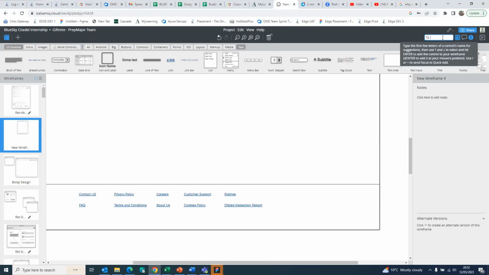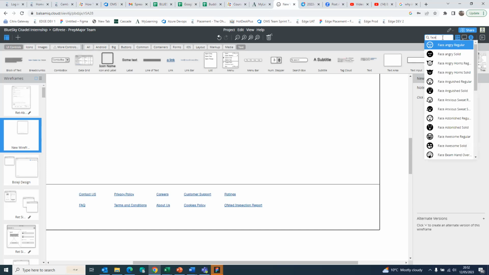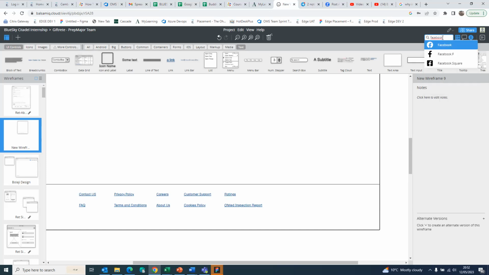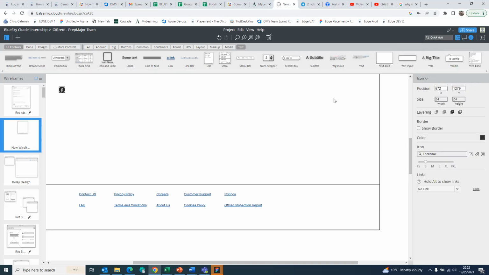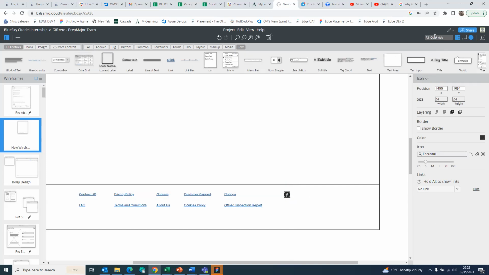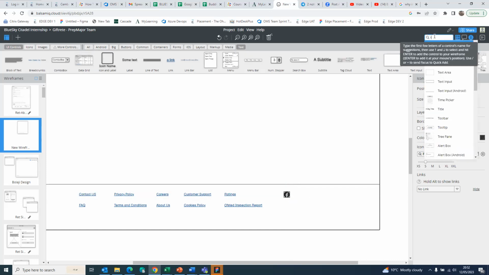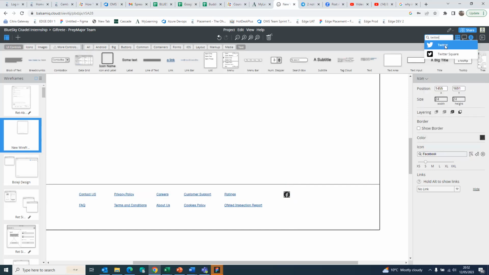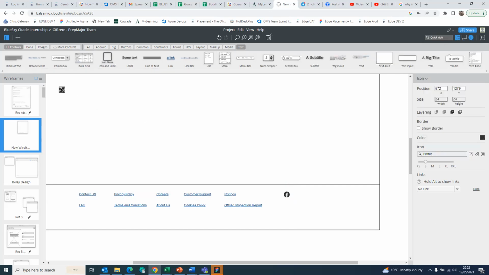Okay. Yeah, now let's go to icons. So what social media icons do we need? Facebook, right? Copyright will be part of the footer. We can use our design, say copyright belongs to the company, blah blah blah. So we can put Facebook. Which other one do we want? Twitter. I hope you guys are not Twitter warriors here.